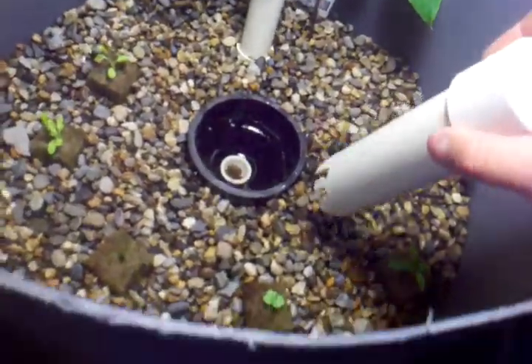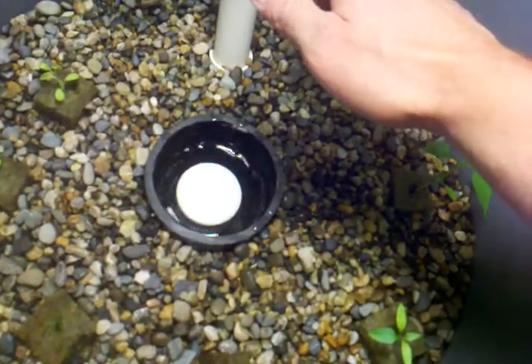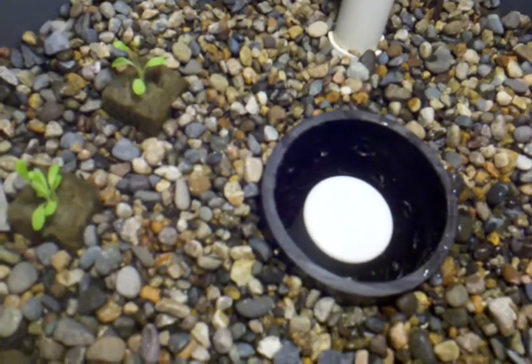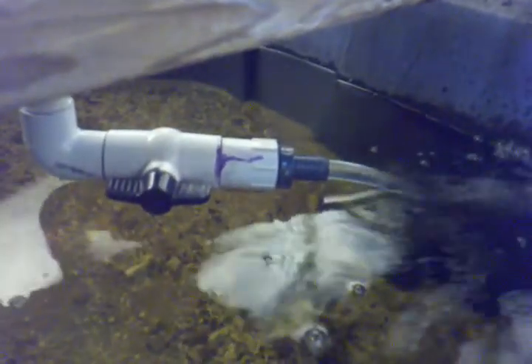Basically, you just slide that on there and start draining. As soon as I put that on there, it should start draining. Yep, it's draining right now. So I'll show you what this pipe down here does — right now that thing's running full bore. What I had originally was this was off and I just had it pouring down like this, and I was having a really hard time getting the siphon to start back up.